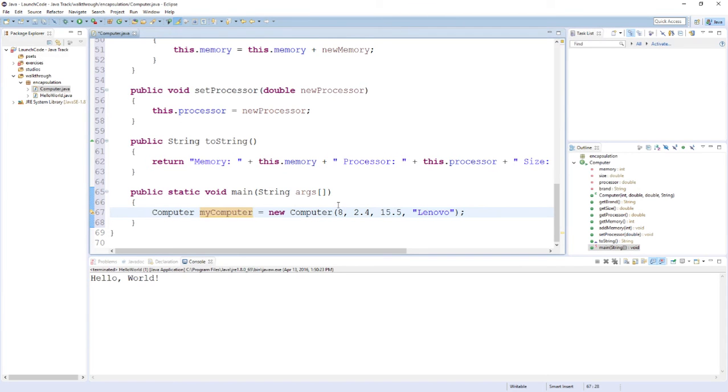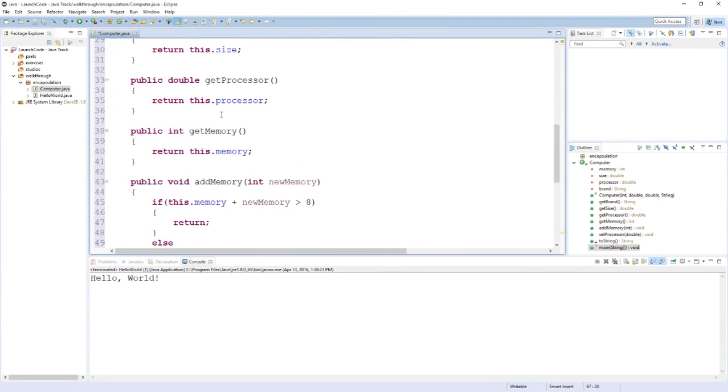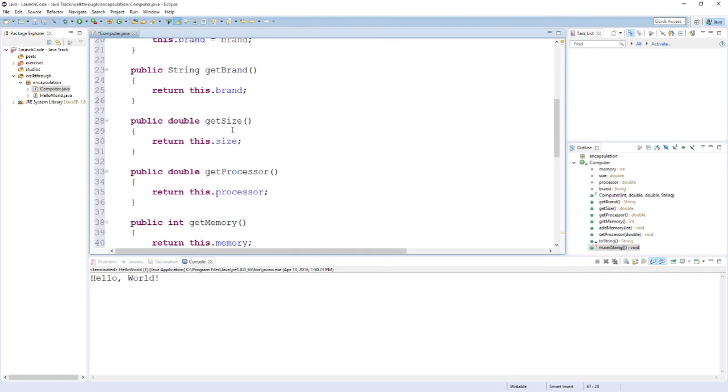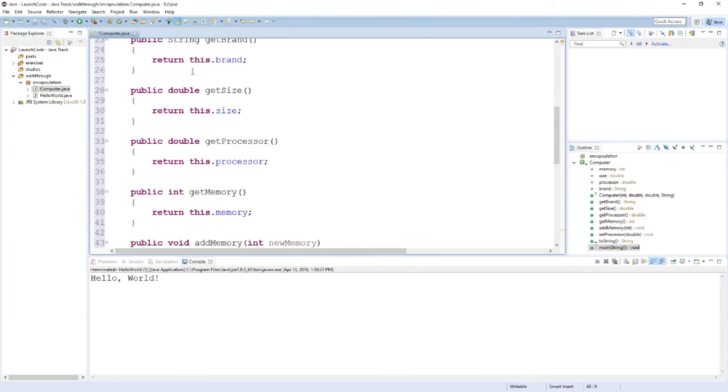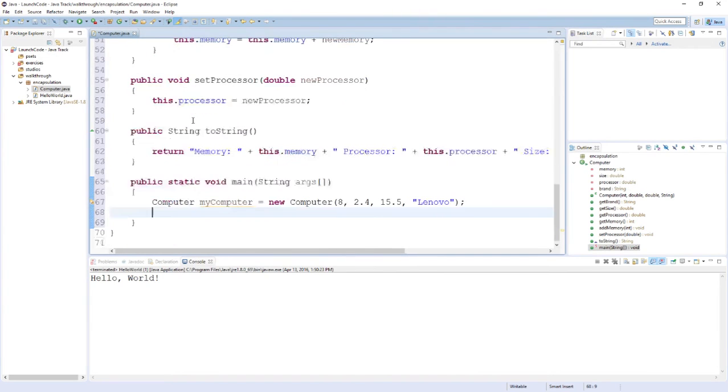Now that I have this instance of the computer class, I can use the methods, the behaviors that I've defined in this computer class. Let me show you how to do that. I can use these getters to get information about my computer and display it to the console, for example.